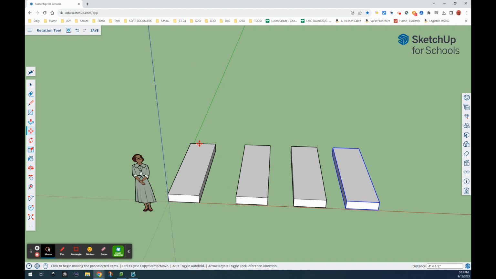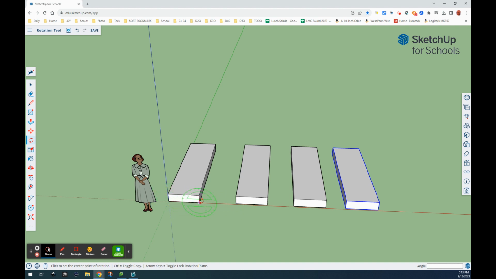What we're going to do is spell some letters and rotate these around so that we get some practice on rotating our blocks. So let's get to the rotation tool, over here on the right. And we're going to come over here and rotate this block. What you need to know about the rotation tool is that it likes to rotate around the axes. Notice it's blue, that's rotating around this blue axis. When it's green, it's rotating around this green axis, and when it's red, it'll rotate around the red axis.